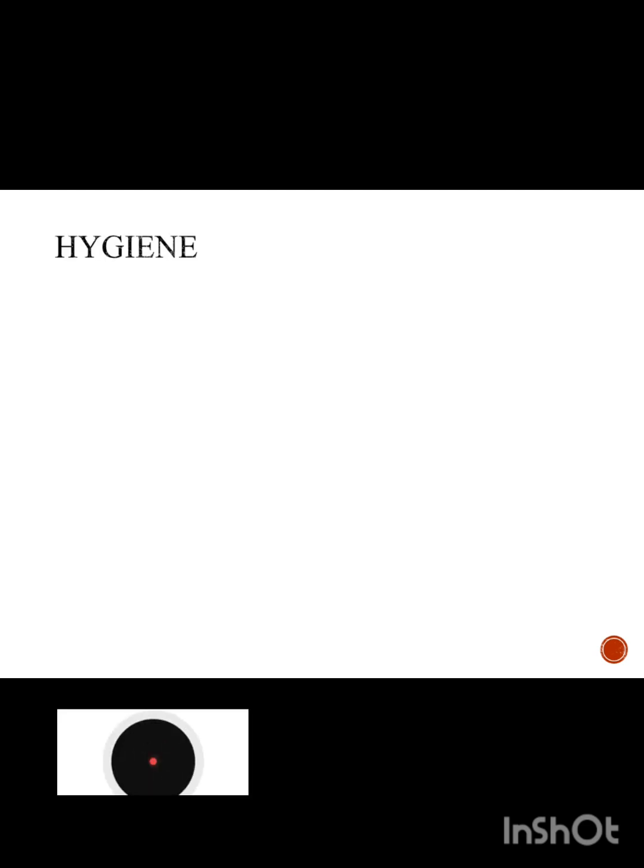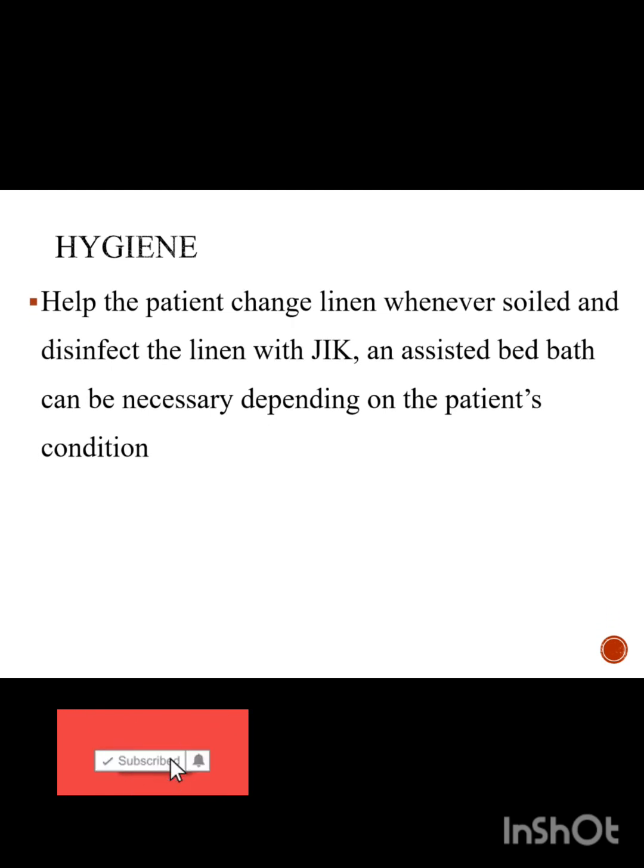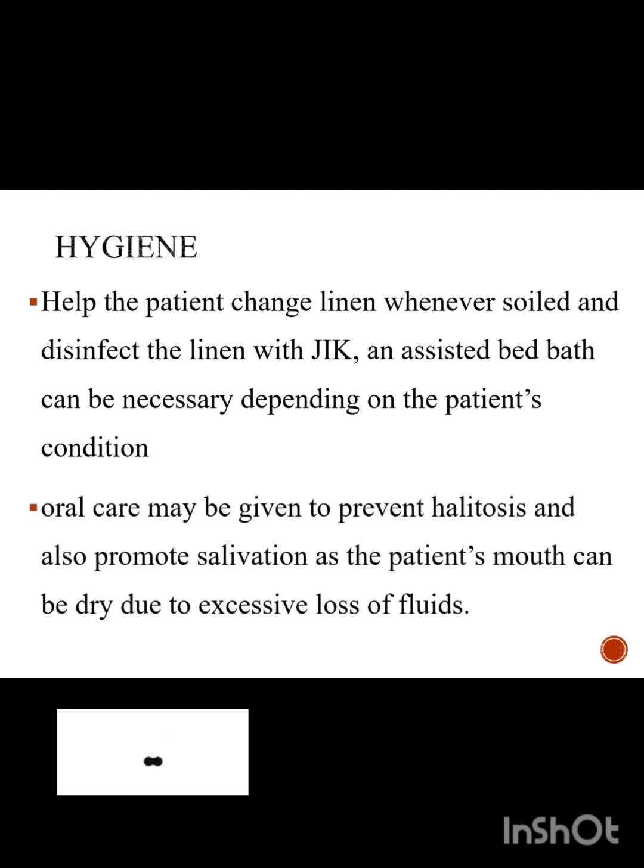Then hygiene, this one is very strict. You need to be very strict on hygiene. So here the patient's soiled linen should be disinfected with jik, if possible chlorine and any other strong substances that can try and kill the bacteria. Then oral care can also be given if the patient is not vomiting, to prevent halitosis as well as improve the patient's appetite.